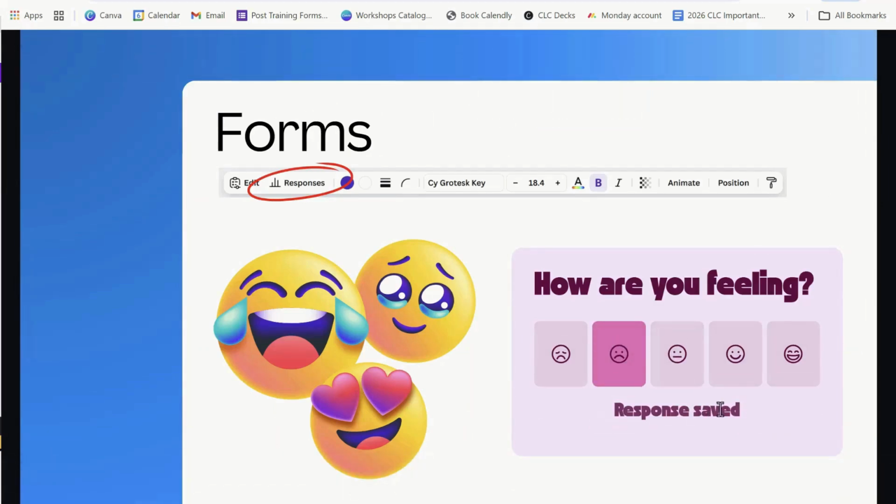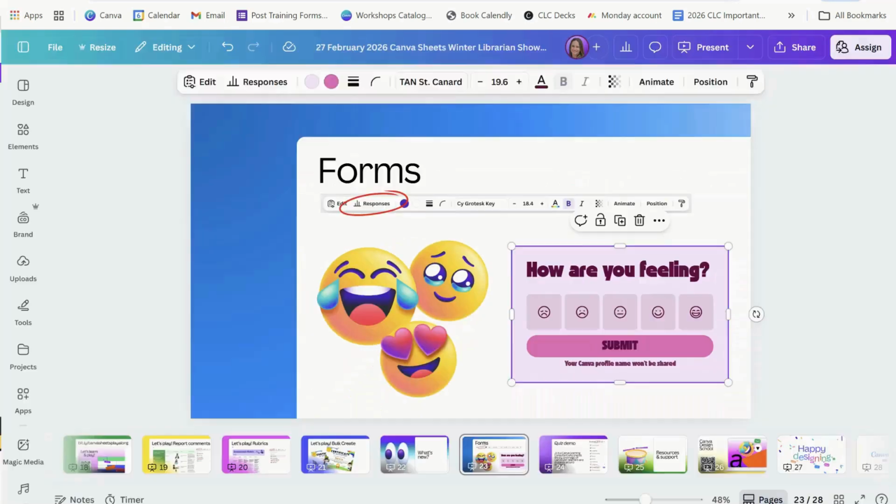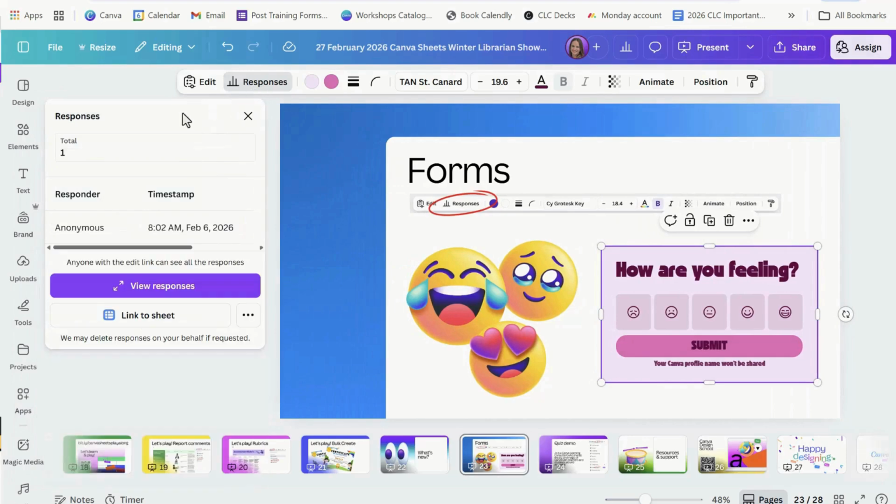Once we have had our responses saved by the people that we've sent this to, we can now collect that data in a sheet. So head on back to your original template where the original quiz was. You can then tap on the quiz, and up the top in the floating toolbar, there's a button here that says Responses. Click on that one, and you'll be able to see all the people that have responded to this question. If they are not signed into a Canva account, it will say anonymous.